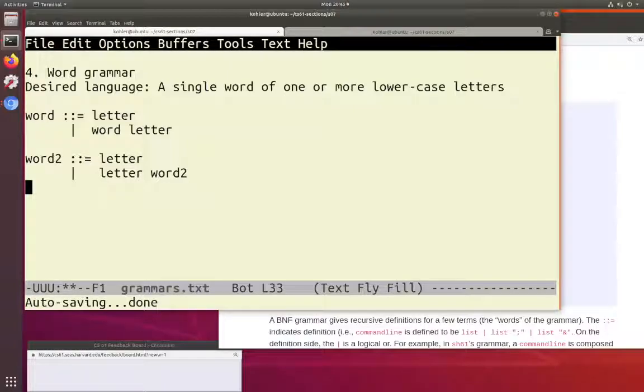But I actually forget, because I'm not actually the teacher of 121. I think it might be impossible to tell whether two BNF grammars accept the same language, but it's certainly difficult. Someone should look this up. This is being recorded for posterity, my lack of knowledge of theory. It's fantastic.